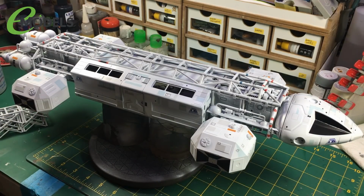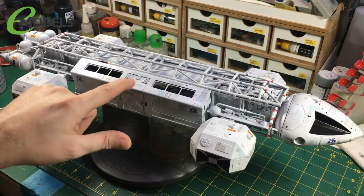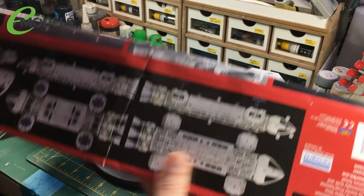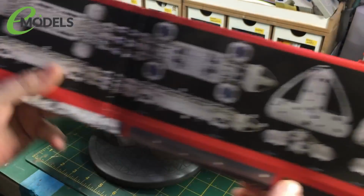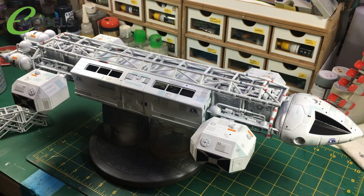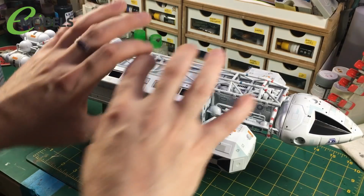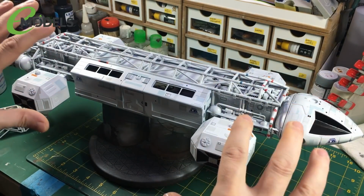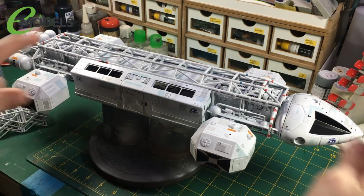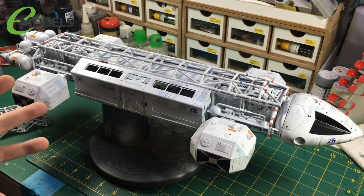Now, if you've got the special edition kit and you're doing these little coloured squares, if you remember, I used two sources of information. I used the sleeve that comes on the outside of the box, which relates to the special edition decals, and I also cut the sides off the box where it's got photographs of the model, and those relate to the standard edition kit decals. That's why the special edition decals are on that sleeve around the edge. They don't want to print a whole second box, so they just stick that sleeve around it.